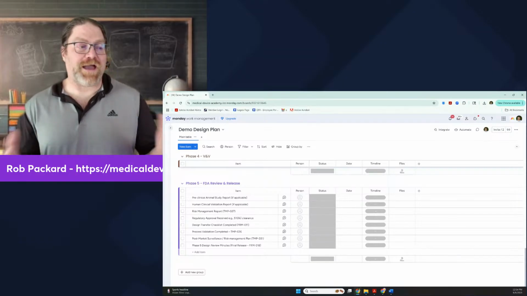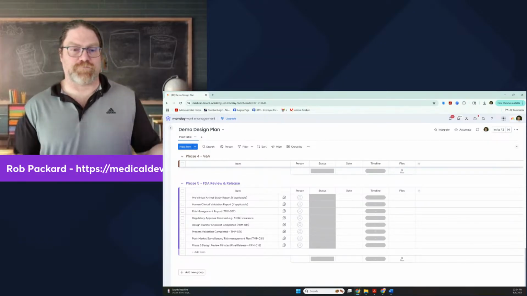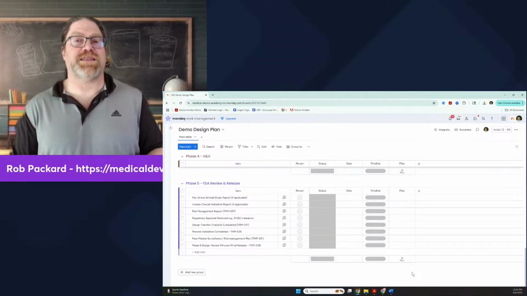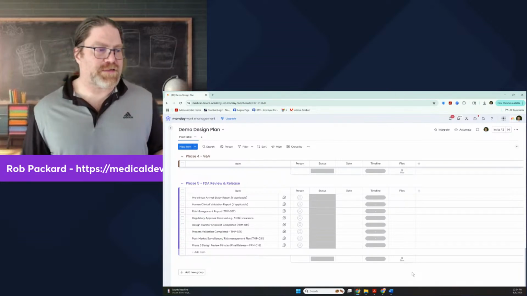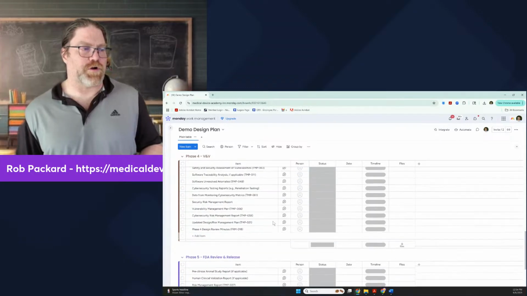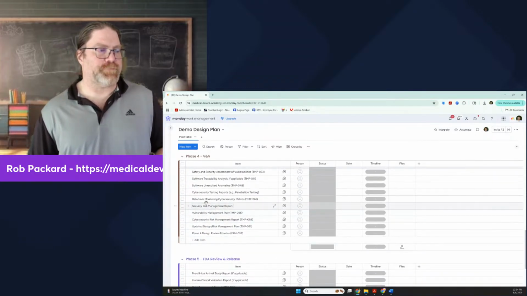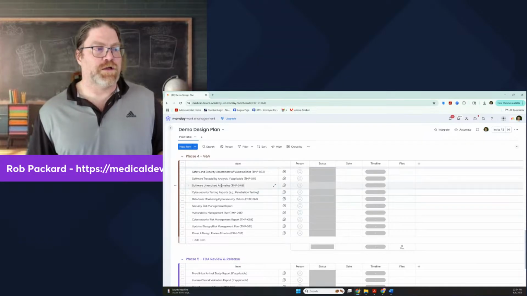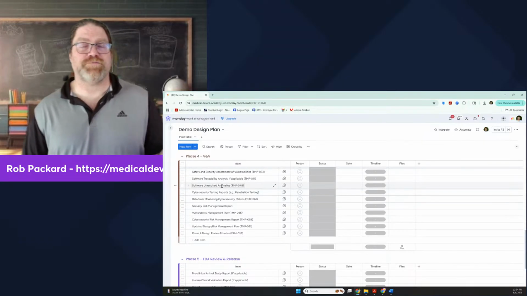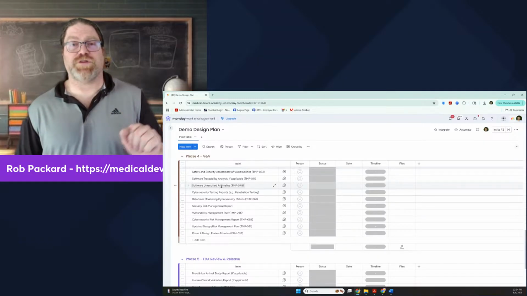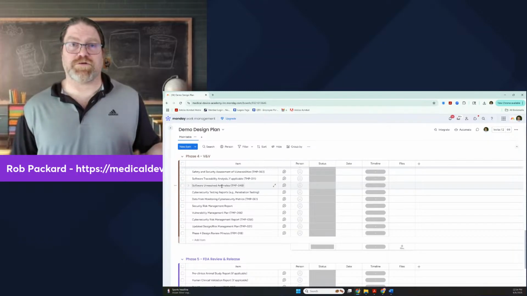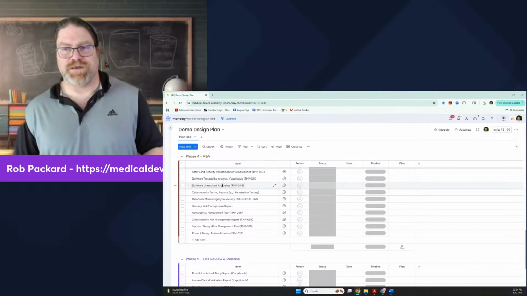You may not need all the tasks that we have in here. For example, if you have a device that has no software or firmware, all the tasks that I had in here for software and firmware go away. So we had security risk management, data from monitoring cybersecurity metrics, cybersecurity testing, software unresolved anomalies. All those are going to go away. So there's a lot of software activities in here you can just get rid of if you don't have software in your device. If you have a non-sterile device, get rid of the sterilization validation and bioburden testing.